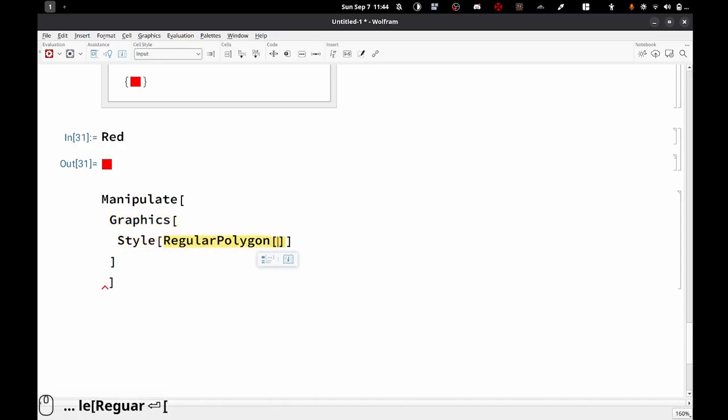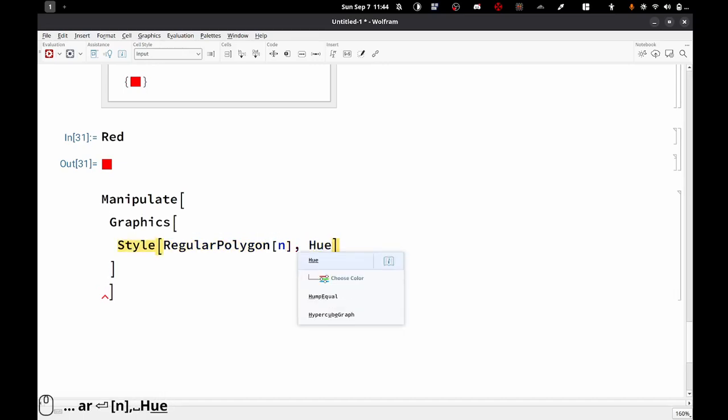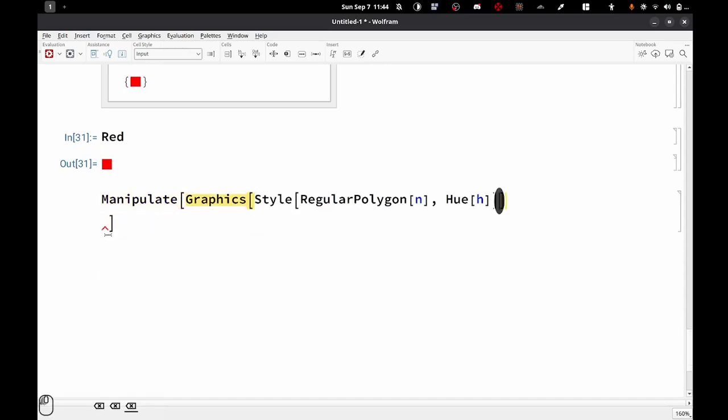I'll make a polygon again, and this time I'll put in N. Maybe I also want to change the color of the polygon, so I'll put in a hue H, right? So you can see I'm manipulating a graphics object, and I'm going to style it with this hue, right?